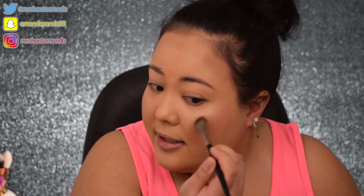I feel like this would be a fun highlighter to bathe in, honestly. I think we got enough highlighter going on. Actually, who am I kidding? You can never have too much highlighter. I'm going to go ahead and fill in my brows since we don't have a brow product. I'm going to take my Benefit Ka-Brow.